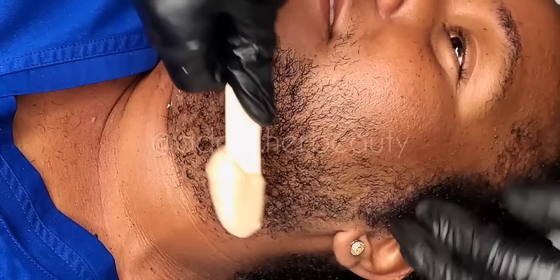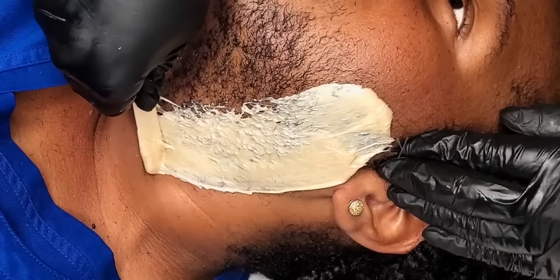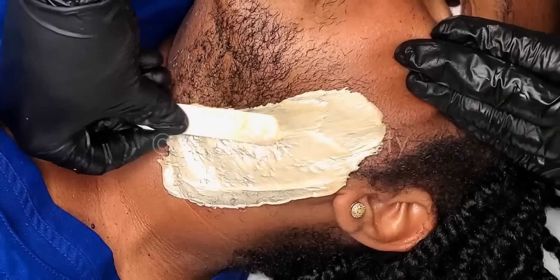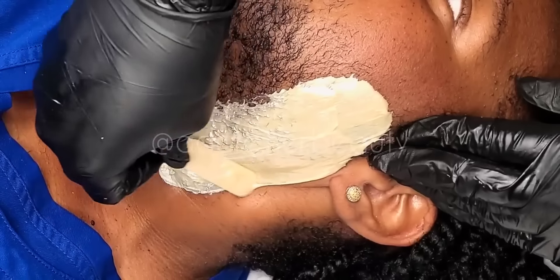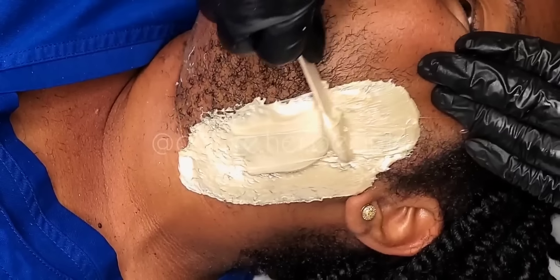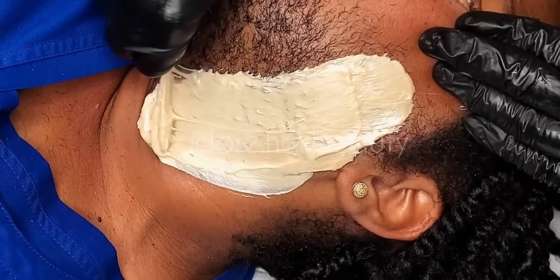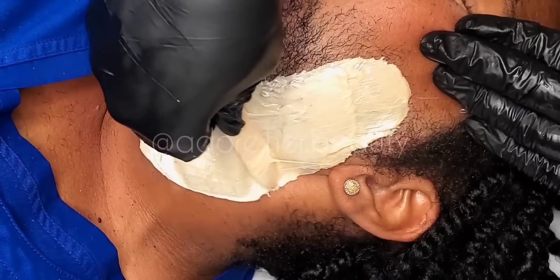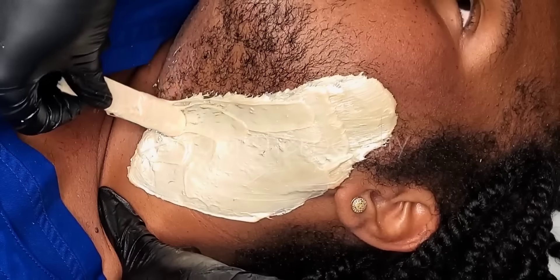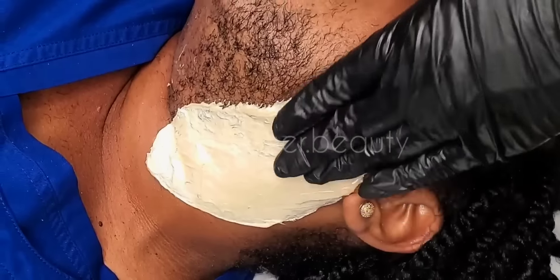The first time I did her wax it took two whole hours — literally two hours. It's generally about one hour for my new clients the first time, especially if they've never been waxed before, because those hair follicles have never been removed before, so they do put up a fight. We got done with this session in 30 minutes. That alone is progress, even though she still has a lot of hair on her chin, because we know we are breaking those hair follicles down. It's a slow process — not as fast as laser and electrolysis — but you can see changes if you wax correctly and consistently.